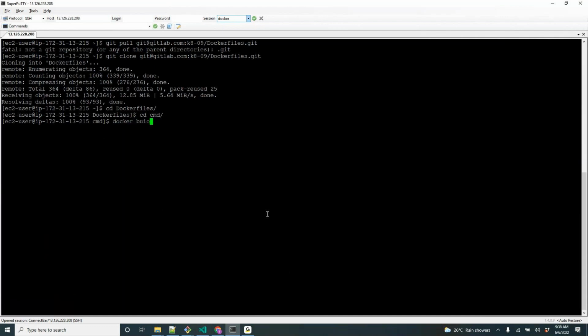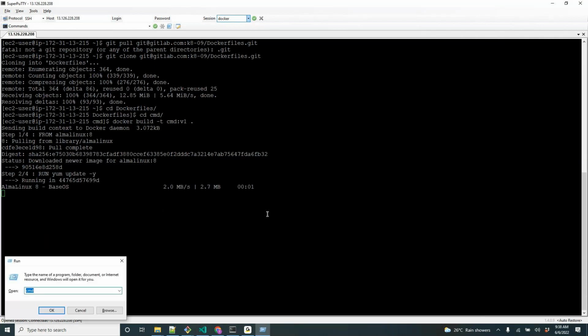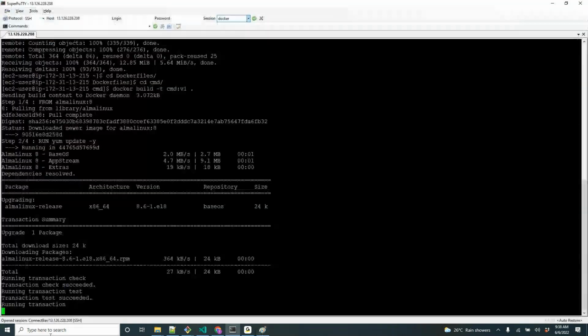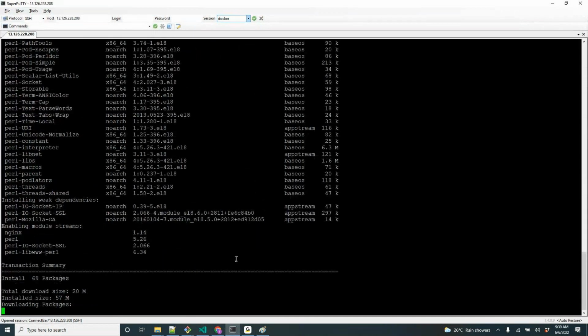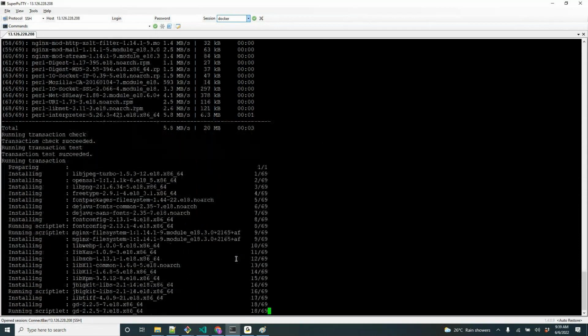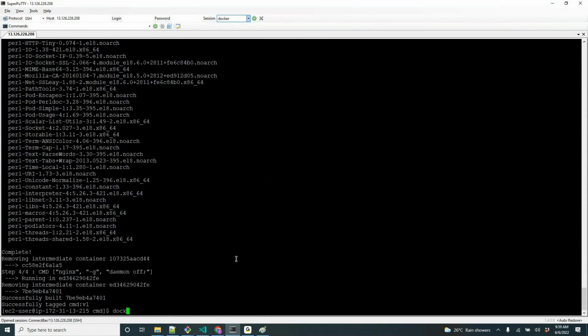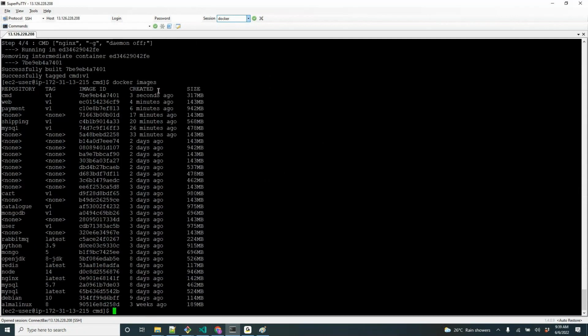Docker build -t cmd:v1 . Now docker images. Our cmd image is 317 MB.